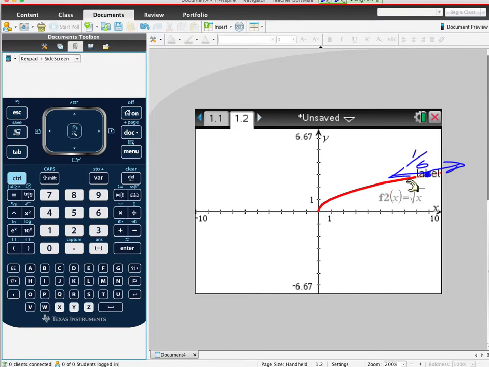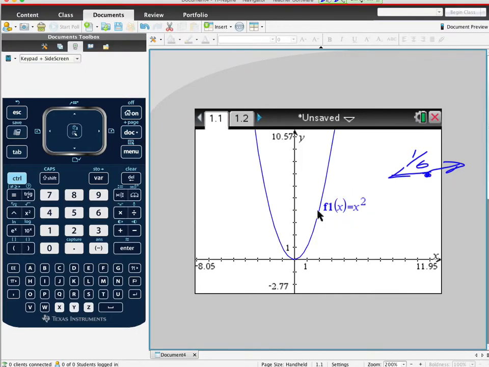Take a look at what my function is doing when my slope is 1/6. Let's go back to my first one. We had a point here, and my slope was 6. We had another one here, and my slope was -6. What's something else we noticed that the slope can tell us about our function? The shape. What do you mean by how wide it's going? What do you mean about the shape?